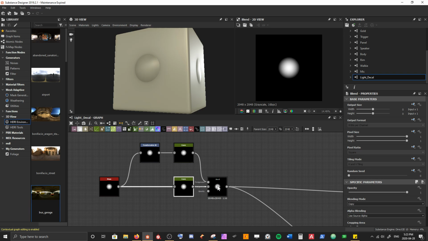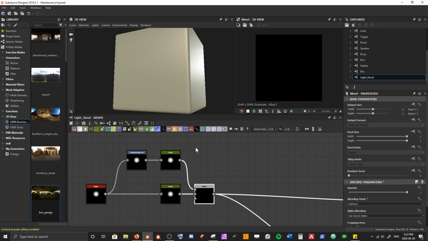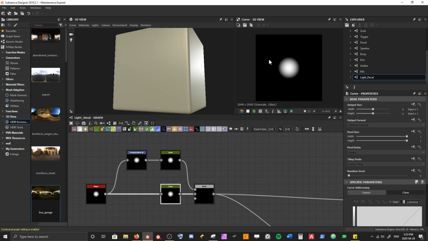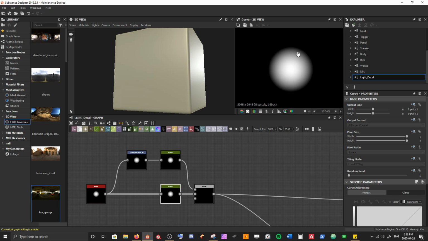So I first want to change my blend mode to be subtract. What we're going to do is use this guy here as our perimeter. So we're going to try and keep the outside of this circle here to be used as the perimeter of the button. And I'm going to use this guy here to actually subtract from the center, so we can eat away from the center of this primitive here.